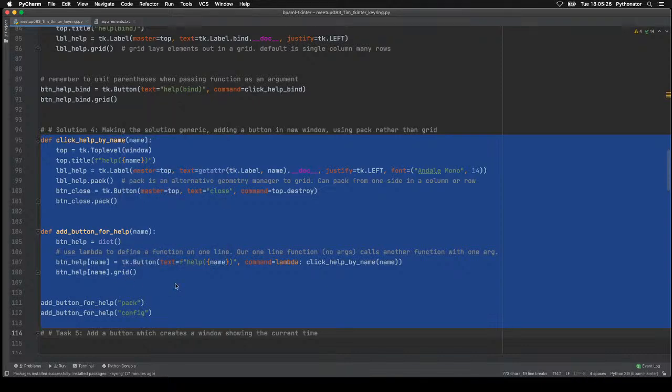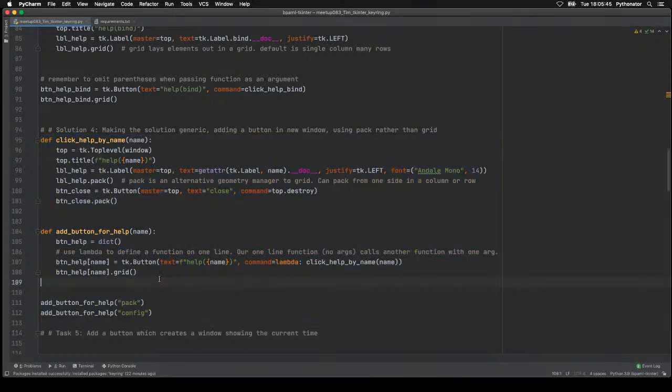So you can't change your layout manager once you've started using one. So this is going into our root window, so we've got to keep using grid on that one. And this one is using pack. It's just an example of how to use a different layout manager, although up till now they're both doing the same thing.